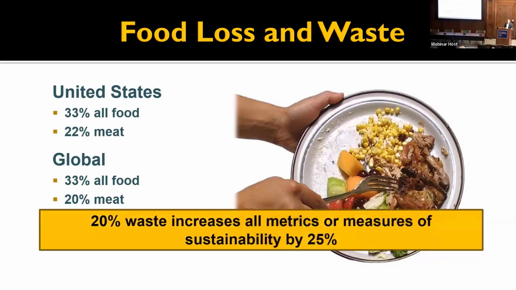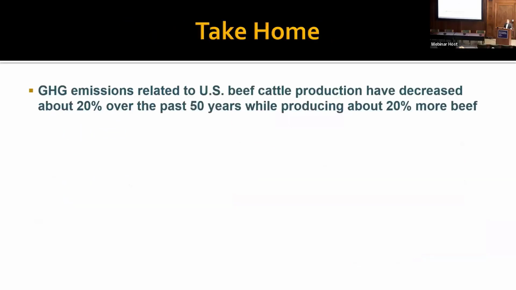What this means is that if we waste just 20%, this increases all metrics or measures of environmental and all types of sustainability by about 25%. And there's no other specific emission or impact source that has that kind of impact. So I think this is something that we really do have to take seriously.